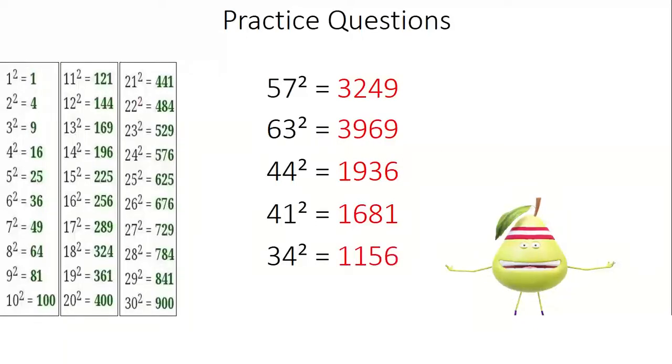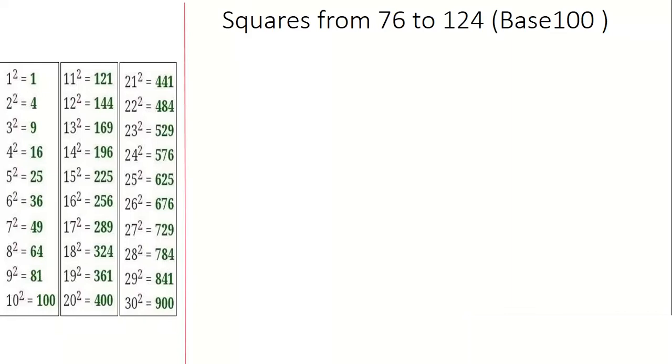As simple as that. Okay, so this is the method which is helpful in finding the square of numbers from 25 to 75. Let's learn the next method, which is squares from 76 to 125. I am going to compare this number with a base of 100. So let's look at how to find 102 square. Okay, same step. The answer comes out in 2 steps.